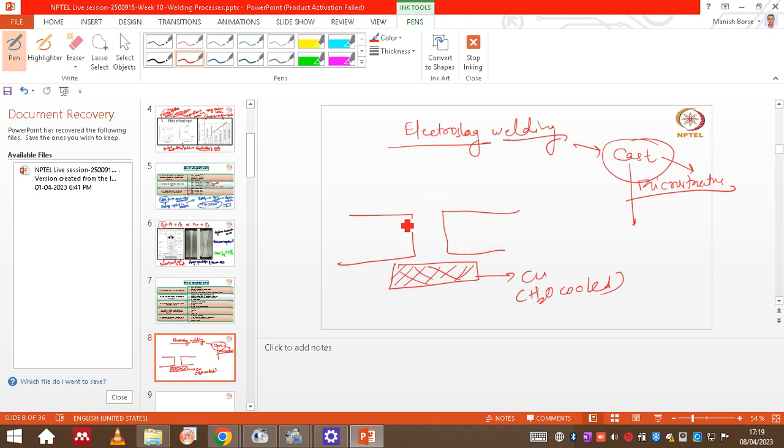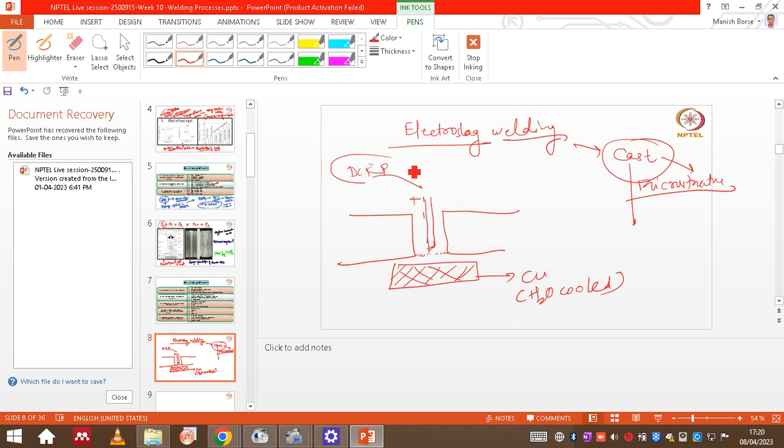Okay, and we'll have the plates or thicker plates that we want to join through the electroslag welding process. So we'll have one filler material also, or filler rod. That is inserted in between, and at the start we have to give power supply to this rod and the base component. Maybe it is just one cross section image, so we can't show it here. The supply is again DCRP.